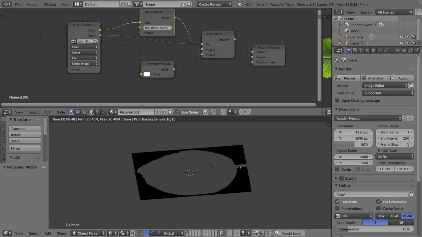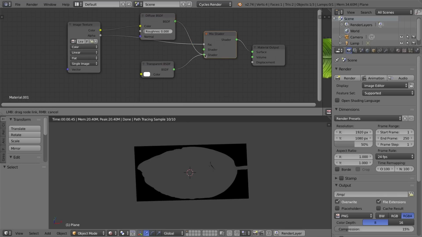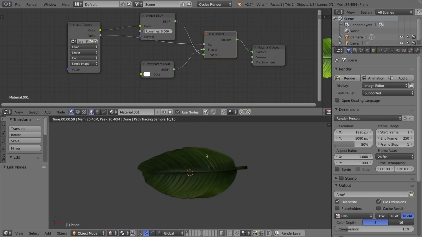Now obviously it's the opposite of what we want. Right now it's cutting out, or it's making transparent, the leaf section, and it is showing the part of the image that is supposed to be the transparent part. So it's doing the opposite. How do we fix this? Well, I can just switch these two inputs on the mix shader. We obviously have these reversed, so I'll just drag that to that one and they'll switch. So now I have a picture of a leaf on my plane, although I can only see the shape of the leaf and the rest is see-through. It works perfectly.